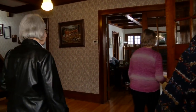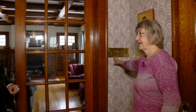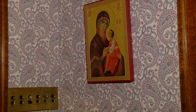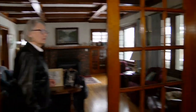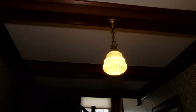In the entryway, you can see the push-button lighting — that's a notable original feature. There's a special icon on display, made by a former foreign exchange student from Lviv, Ukraine, who is a famous icon maker. They received it as a gift when they attended her wedding in Ukraine, and it's especially meaningful given everything happening there now. Most of the light fixtures are original — about a hundred years old.